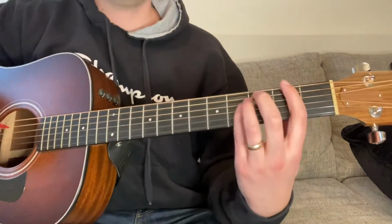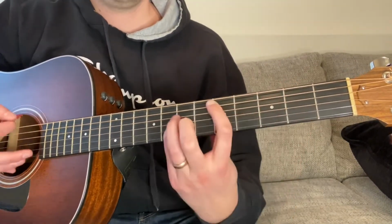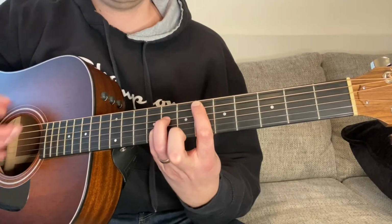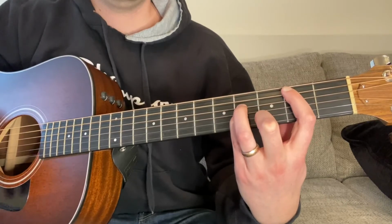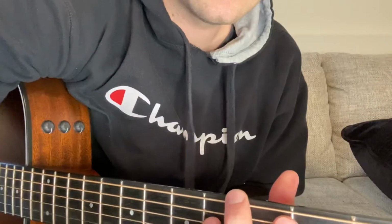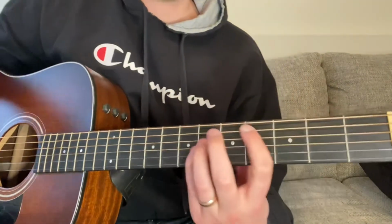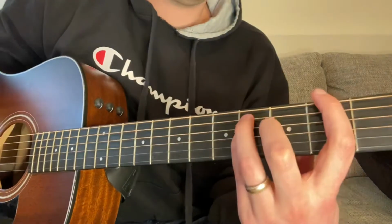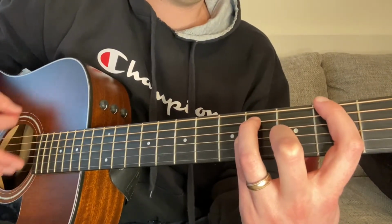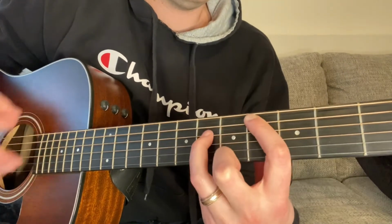Basically, the first verse and first chorus are utilizing these three chords: 2-4-4, X-6-8-8, and X-2-4-4. And then in the second verse and second chorus, you're going to start hearing that X-4-6-6 in there. So the second verse goes, heartbroken, my head can't focus, the bars keep closing, but I just can't go.